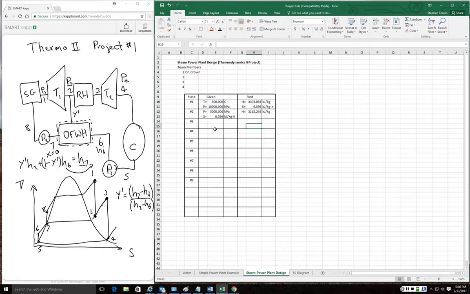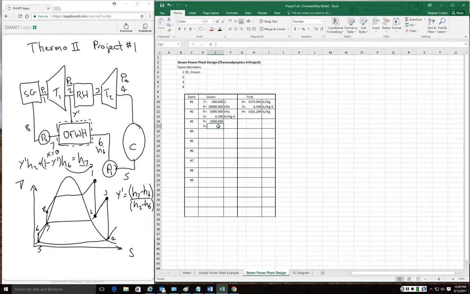At this point, I know that the pressure is going to be one of my variables, but that's already fixed, so it's going to be the same as this pressure. And the other thing that I will know is the temperature. This I will change, so I'm going to put some value in. At this point, not really sure what temperature to use.